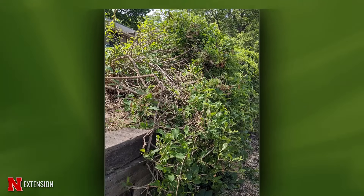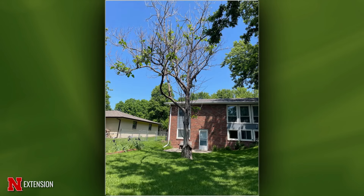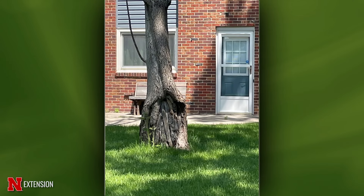Elizabeth, one pick on your first one from Blair. A severe storm squashed the living fence of forsythia — it was four to five feet in height originally. Their question is: will it fill in? Can they do anything or should they cut their losses and start over? Give it a good haircut — take it back about two feet to 18 inches tall, make sure to take off anything broken, and it'll come right back. Two picks on the next one from Lincoln — they want an ID on this tree but mostly wonder if it's healthy and should it come down. It doesn't matter what it is, because you need to take it down before it falls on the house. It's essentially a hazard.